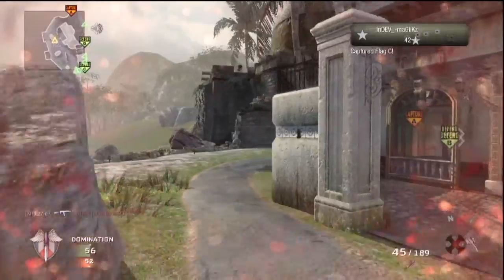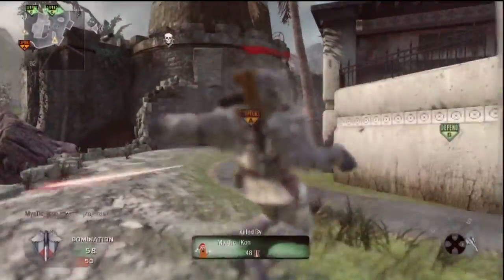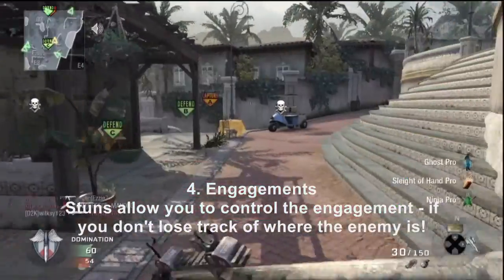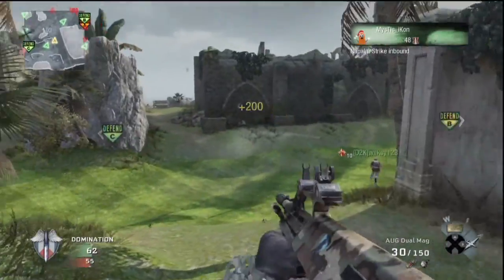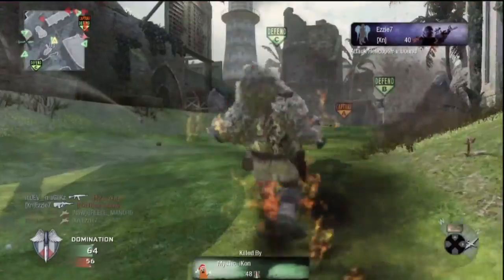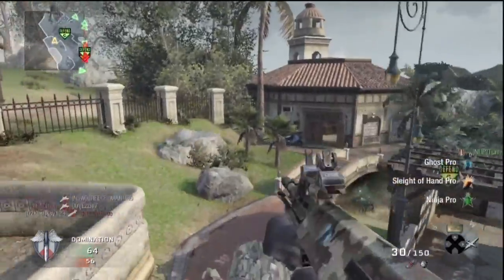Ooh, SR-71 ready for deployment. Stuns. I'm gonna come around the other way. Oh gosh, didn't expect it to go that way. SR-71 ready for deployment, that's okay. SR-71 online. My Blackbird's up. Enemy napalm strike inbound. Cobra's back up. See a Cobra inbound. Oh, enemy spy plane incoming. My napalm. Losing Bravo.